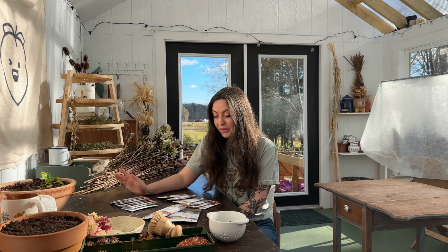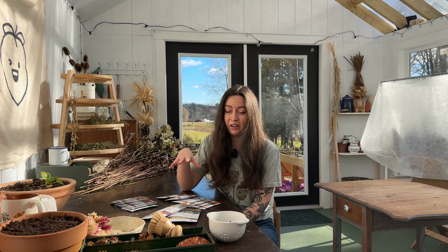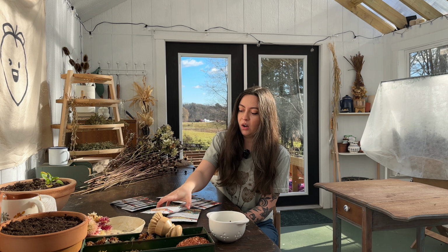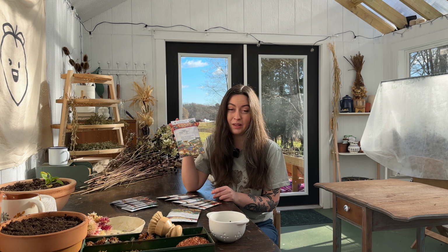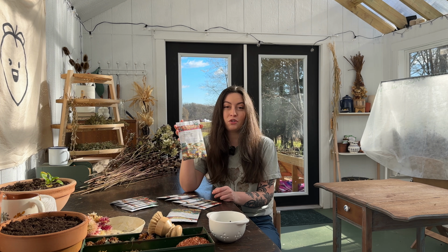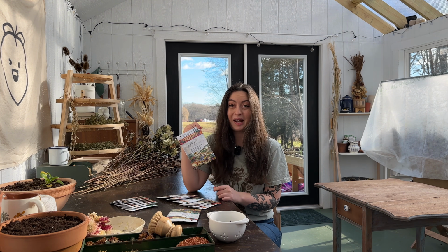So one of those being peanuts. In New England, it's a little bit harder to grow peanuts here. The best variety to grow in a colder climate is actually something called Red Valencia. I haven't done much research yet into what we're going to need to do to grow these peanuts. If I have to direct sow them or transplant them, I might be able to do either. I'm guessing since we're in a shorter climate, it'll be better to transplant them, but sometimes with root crops, that's not really an option.